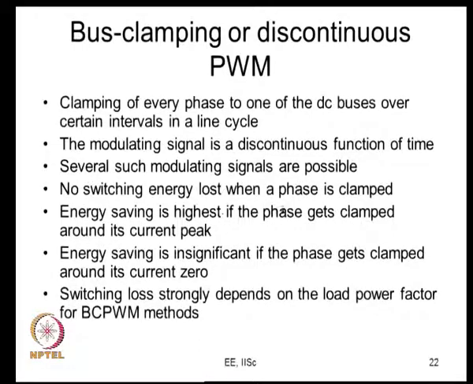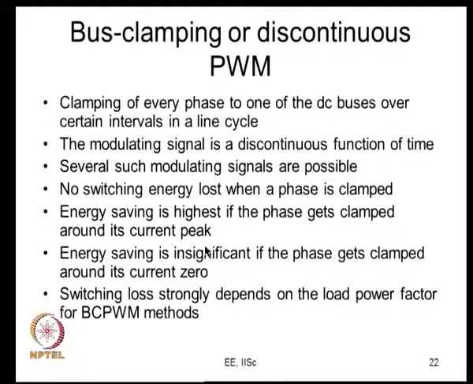No switching energy is lost when a phase is clamped, obviously, because if it does not switch, where is the switching energy lost? Nothing. So, there is a certain amount of energy saved. There is conduction loss, but there is no switching loss when it is clamped. So, how much energy is saved on account of this by not switching? Energy saving is highest if the phase gets clamped around its current peak.